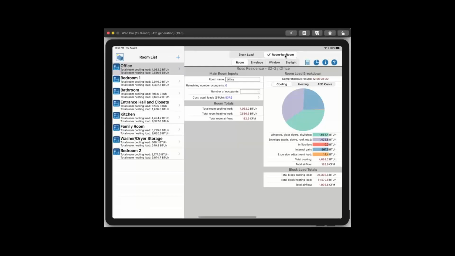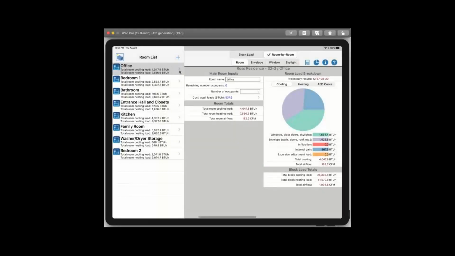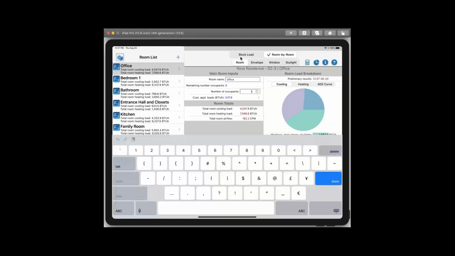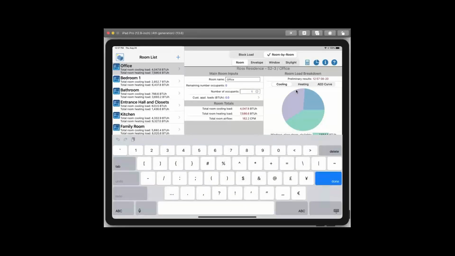All right. We have a couple minutes left, so I'll go relatively quickly through this room list. Once again, you can add as many rooms as you want. Click the plus button, add a new room. You can also copy from existing rooms. Suppose you have 2 or 3 bedrooms that are along the same orientation of your home. You can copy those and then make specific changes. And someone just mentioned occupants. Well, you can actually enter as many occupants as you want. Even on the block load section, I entered 4 occupants. You can actually enter as many as you want here.